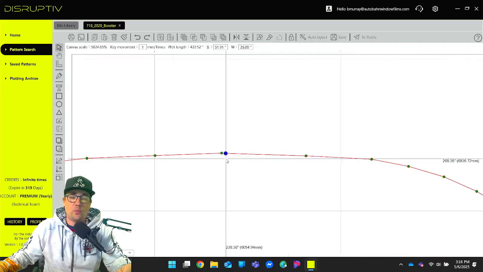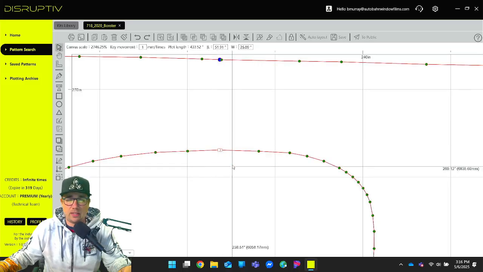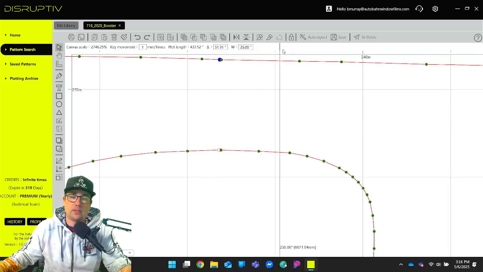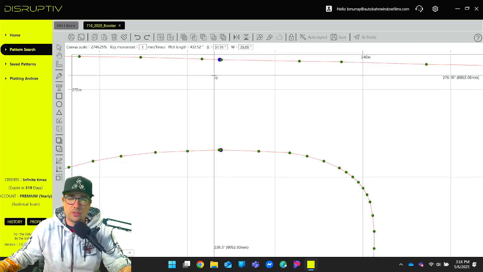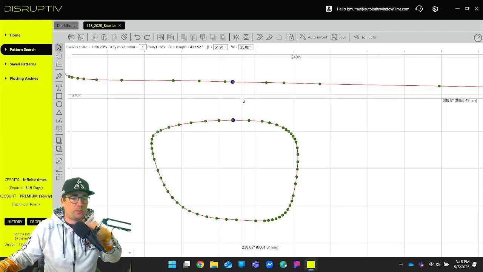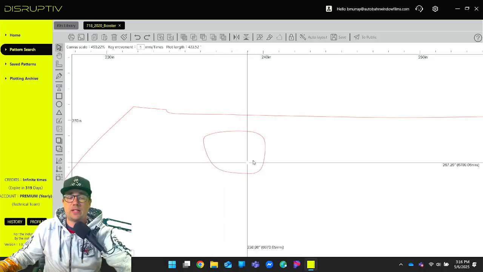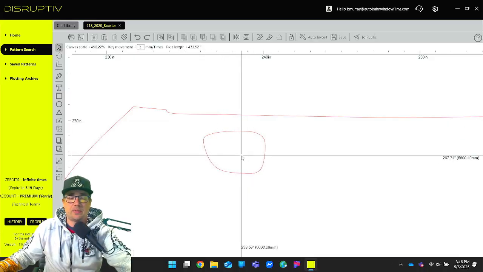Next, we've got two open patterns. If you see, that seam has two open spots. So we're going to highlight our end and beginning node, hit generate a polygon. Do the same thing on this top one, generate a polygon, and now we've got two closed patterns and the mirror hasn't moved. In another video I did, you had to move the mirror and place it back, and this keeps all that from happening, right?